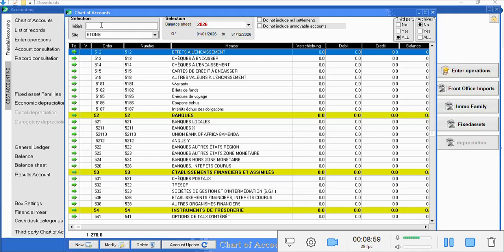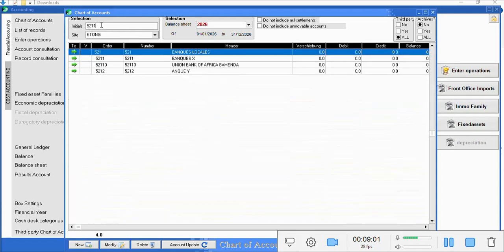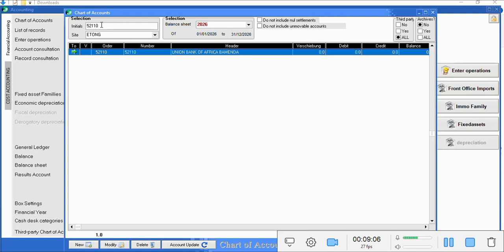Let me say I want to look for the bank I created, 5211110. See that's Union Bank of Africa. Please, if you do not see it, when you see third parties, just take all. It means that all the accounts should appear. Alright, so that's how we create accounts.